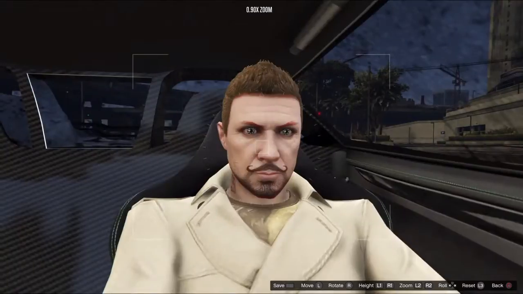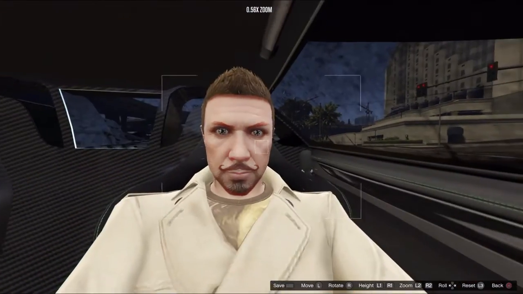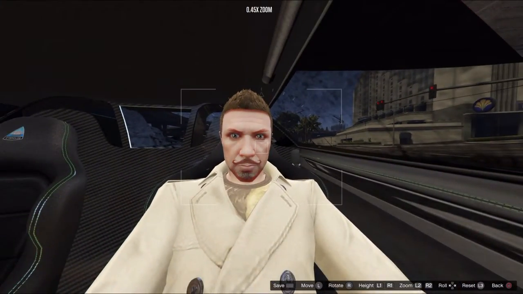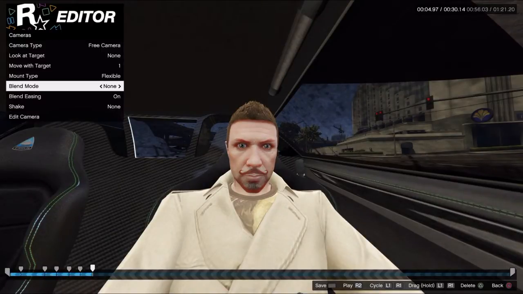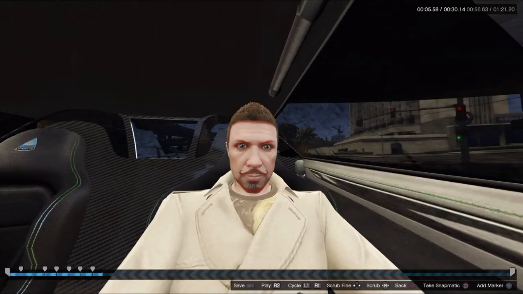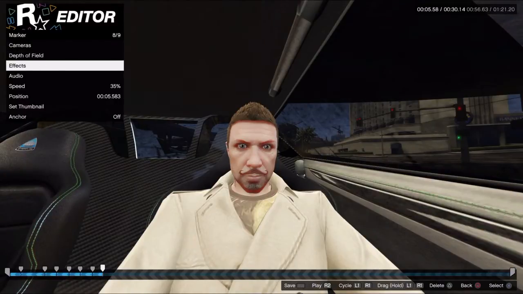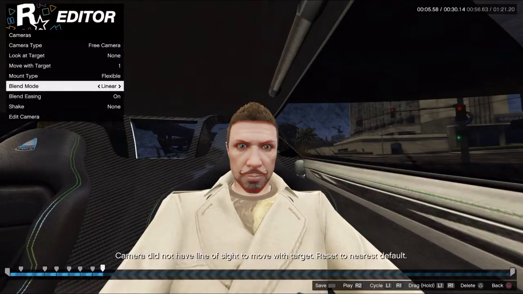So I want the camera over here, might zoom out a little bit. It's a bit better. Make sure blend mode is off. Make my marker, turn blend mode back on.